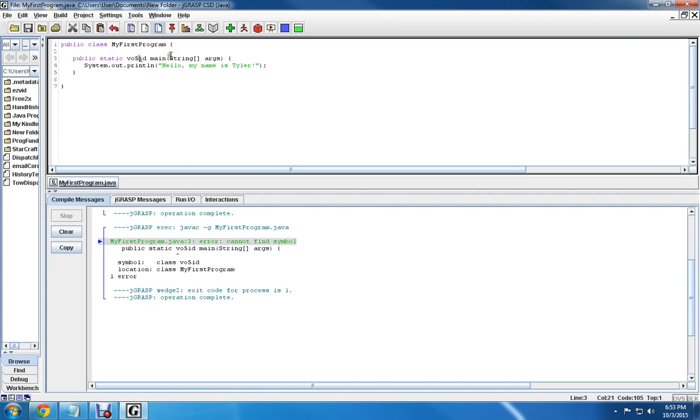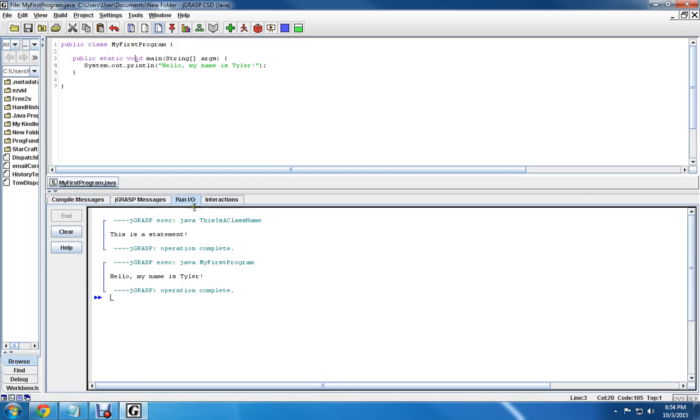That's because I made a typo. So if we remove that 5 and try to compile, it will compile correctly, telling us that it's ready to run. And then this little icon right here will run it, and you get printed to the console, Hello, my name is Tyler, which is what we wrote in our line here. Pretty cool, huh?